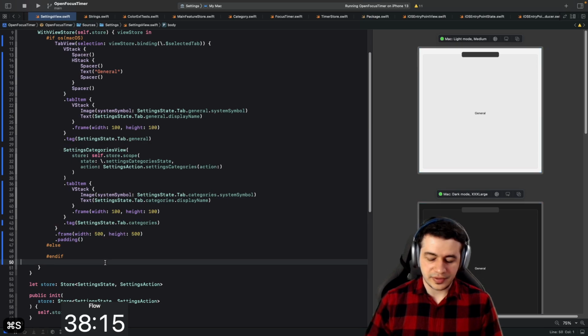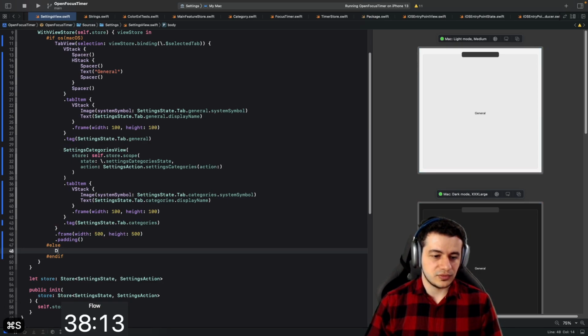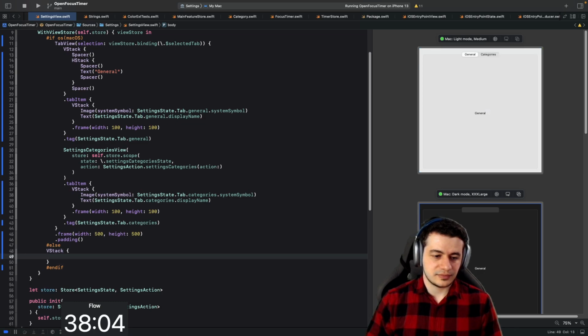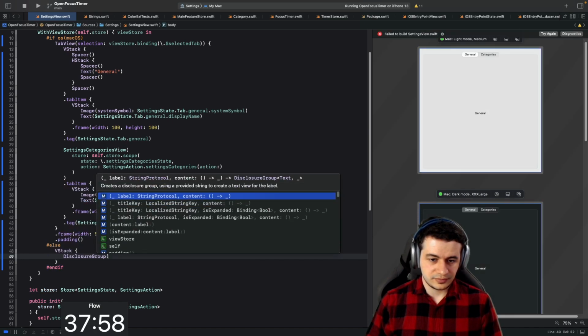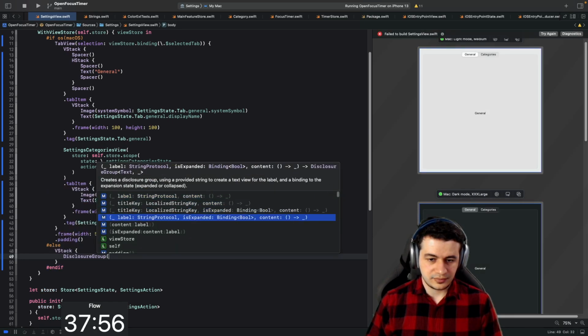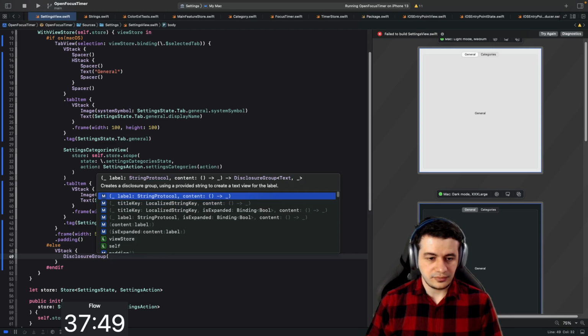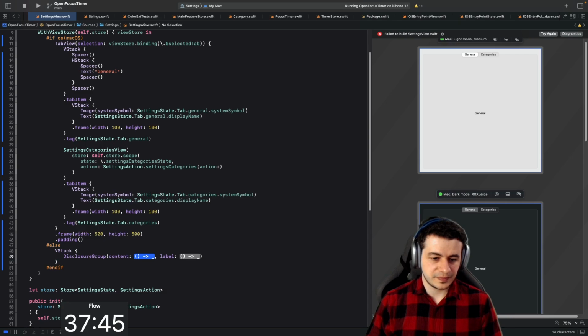And then for iOS, we're going to instead use disclosure groups, and I think we might actually use multiple of them. So I'll just say VStack, disclosure group. I'll just use the content label variant.